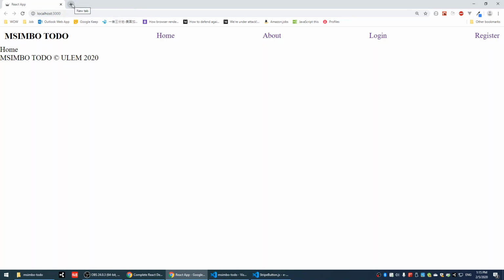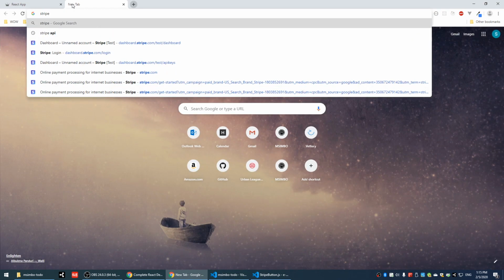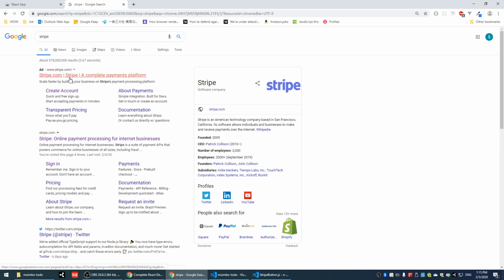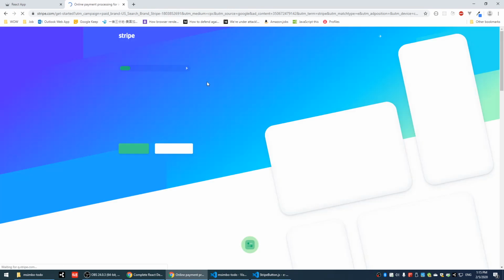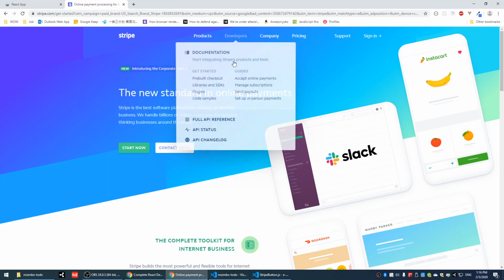We're going to use an online API called Stripe, spelled S-T-R-I-P-E. It's one of the most popular payment APIs. We'll send a request to their server, asking them to process the payment for us. They do charge, I think, 3% or 4% of the total. Basically it handles all the rest for us, like saving the transaction, all the payments, and contacting all the banks. It just takes care of all the things.